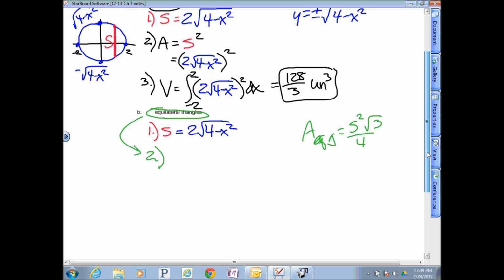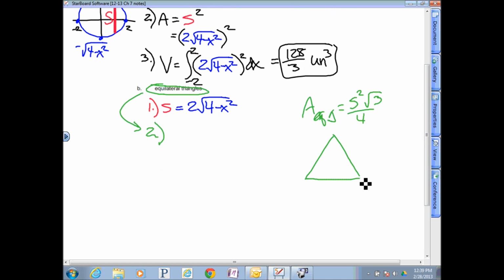Or if you wanted to try to derive that formula, if you made yourself an equilateral triangle and you said this is the length of the side, well, then if you dropped yourself an altitude in the middle of it, there's a 60, there's a 30. Using your 30, 60, 90 relationships, this would be half of S, and this would be half of S multiplied by root 3. So if you wanted the area, it would be 1/2 of the base, which would be S, times the height, which is 1/2 of S root 3. Multiply that together, S squared root 3, divided by 4. So there's where that formula came from.